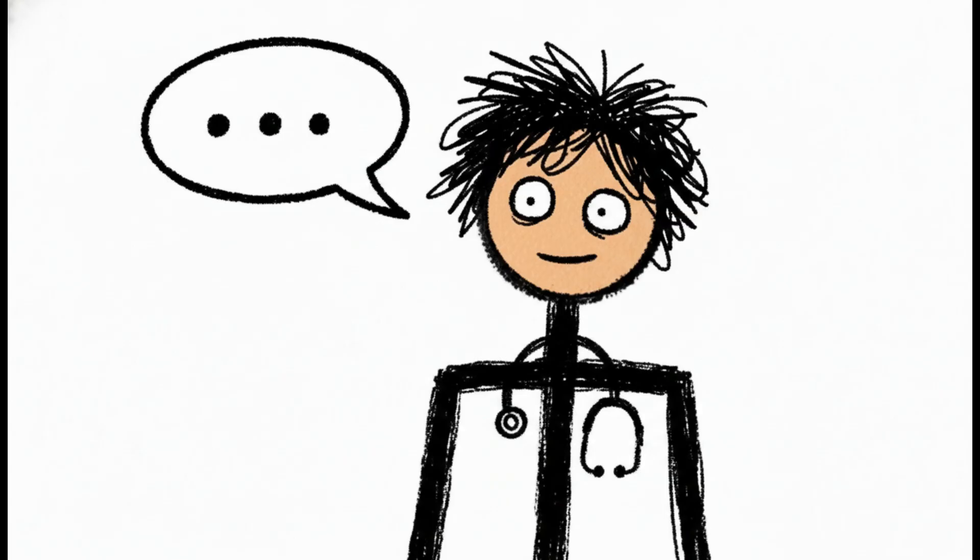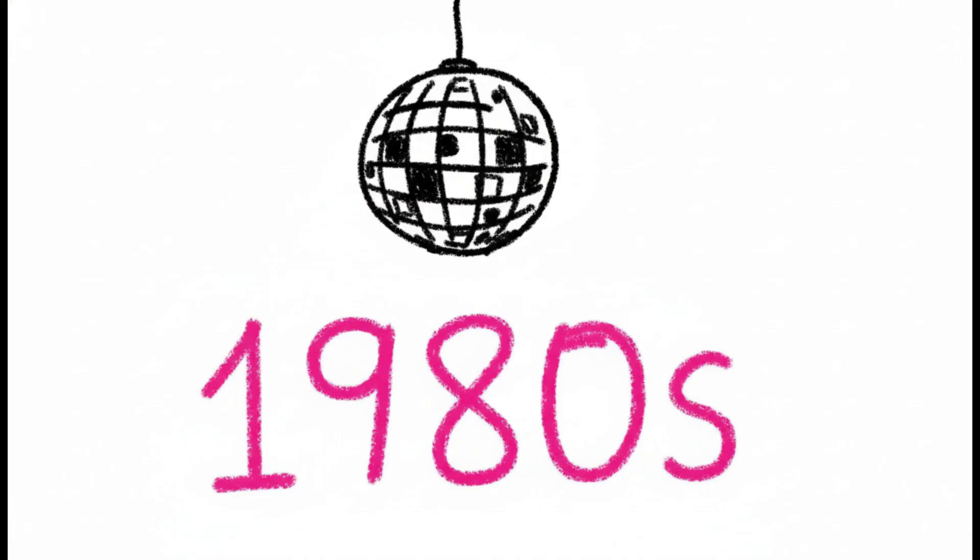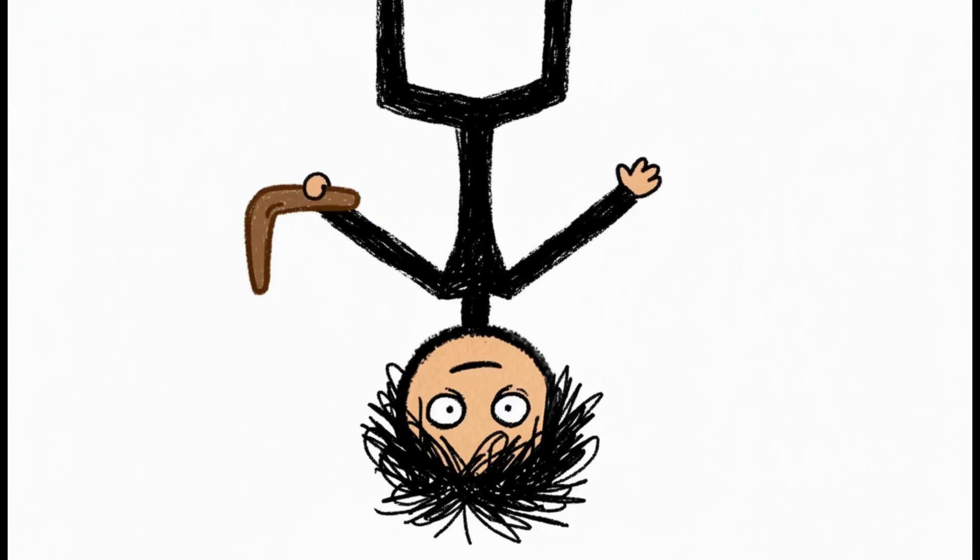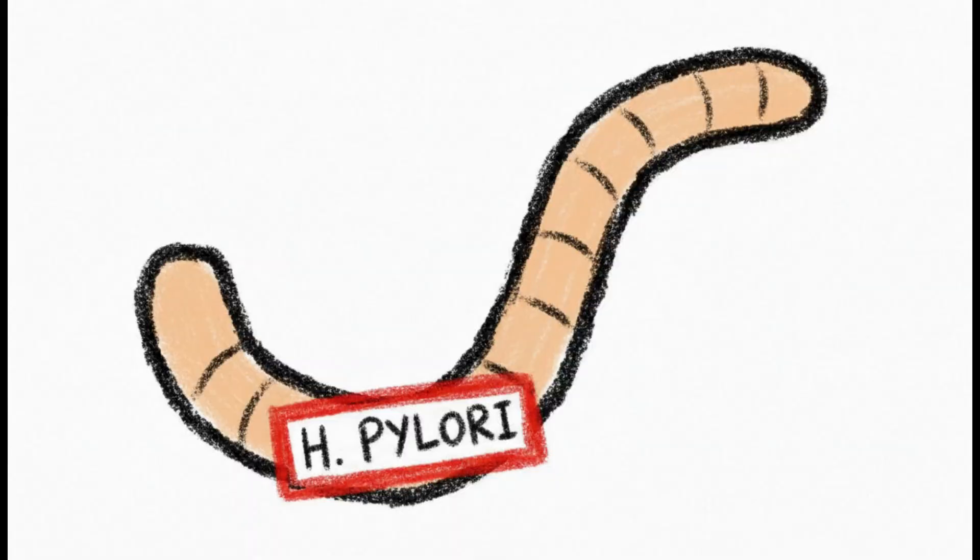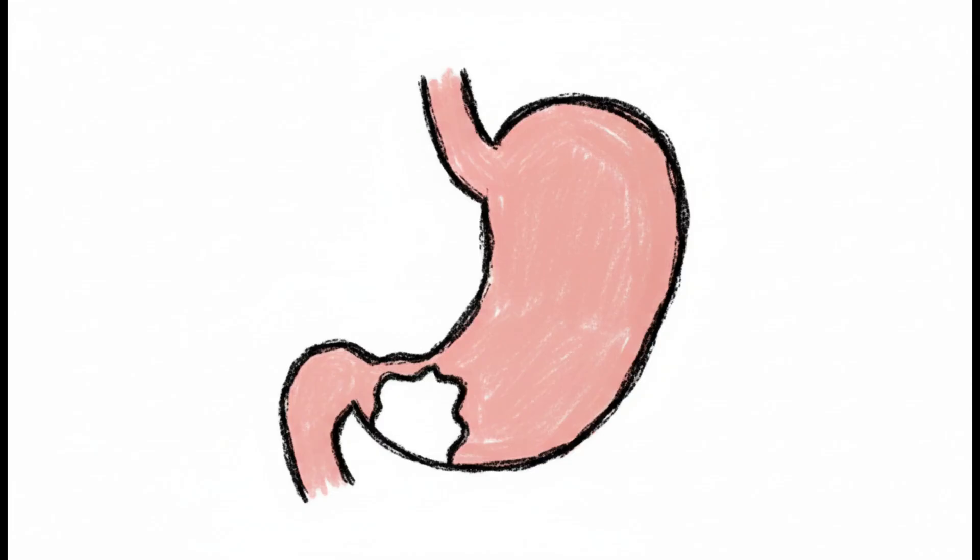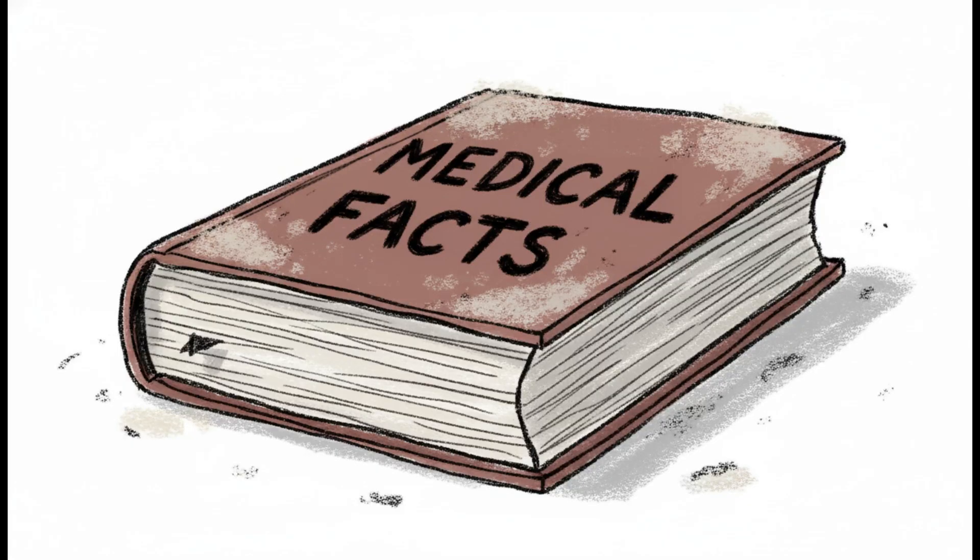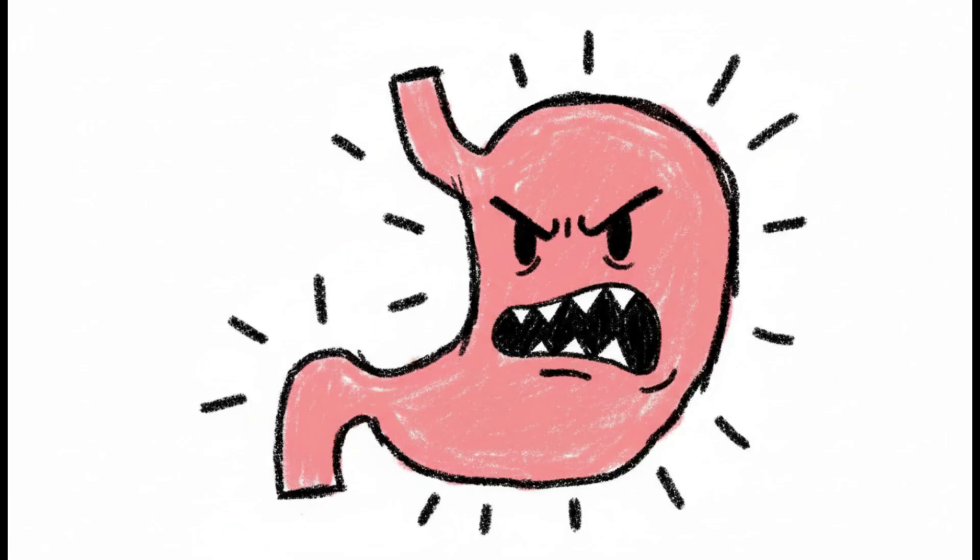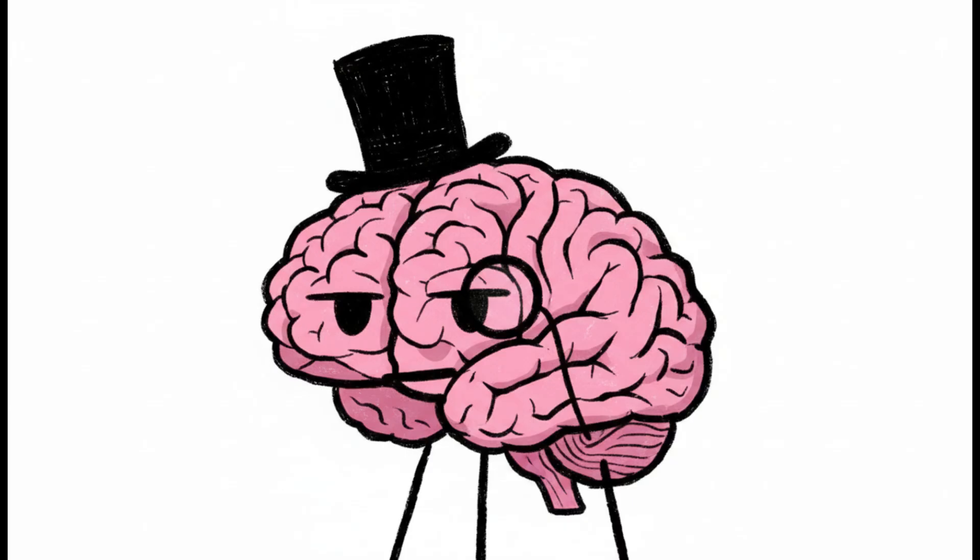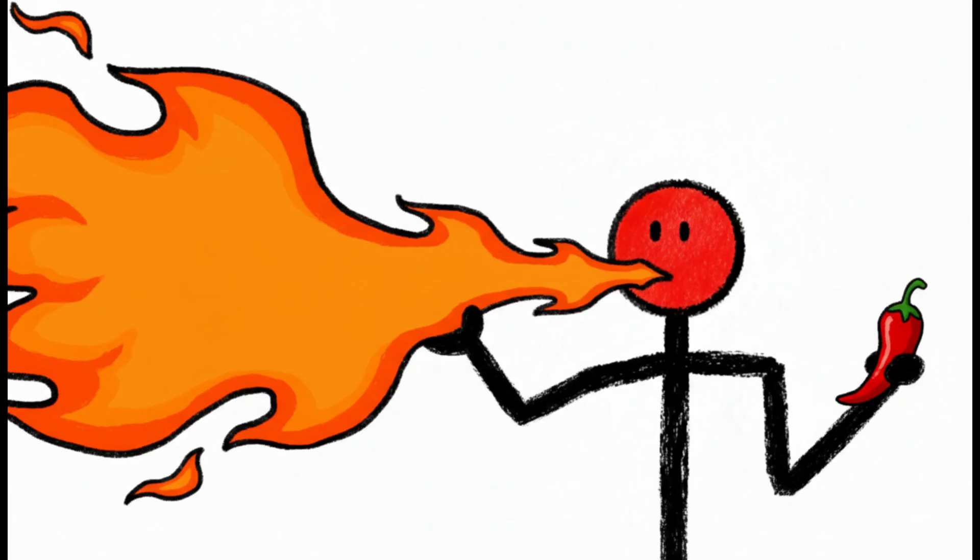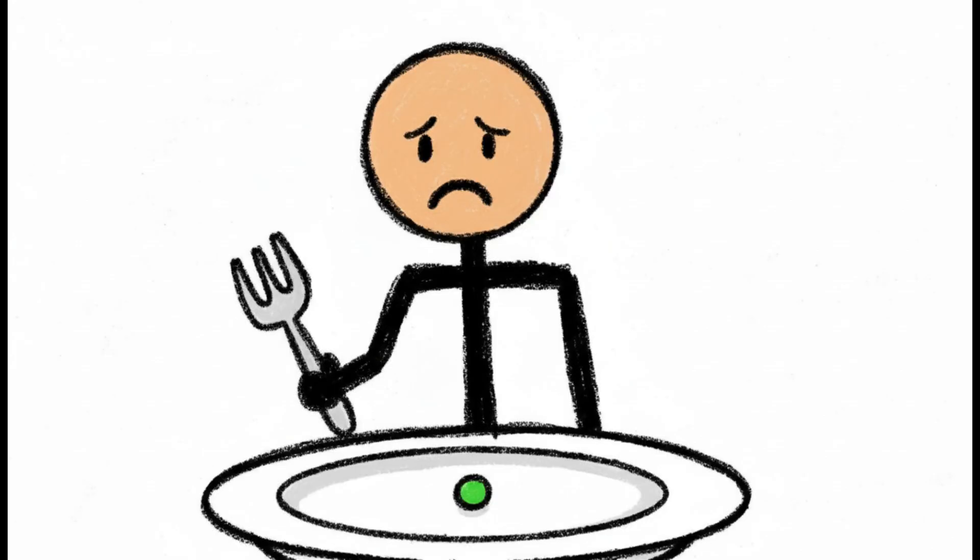Now let's talk about a doctor who took the phrase 'put your money where your mouth is' a little too literally. In the early 1980s, Australian doctor Barry Marshall and his colleague Robin Warren observed small curved bacteria, later named Helicobacter pylori, in stomach biopsies from patients with ulcers and gastritis. This was revolutionary because medical textbooks had insisted for decades that the stomach was simply too acidic for any bacteria to survive. The established medical wisdom held that ulcers were caused by stress, spicy foods or lifestyle issues, treatable only with expensive acid-blocking medications and restrictive diets.